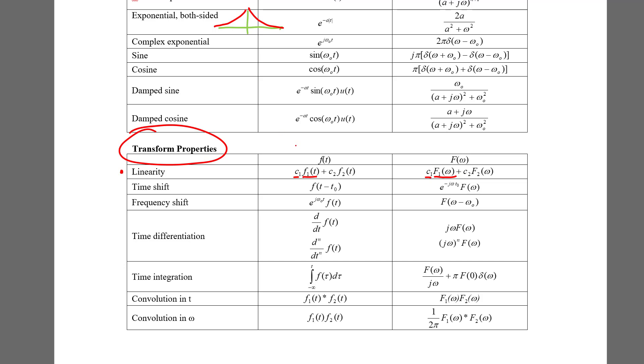So as an example, if you know that e to the minus 2t, let's multiply it by 3, has a, well you already know its Laplace transform, and its Fourier transform is almost the same. The Fourier transform of this portion is 1 over s, it would be s if it was Laplace, we're doing Fourier, so it would be j omega plus 2.